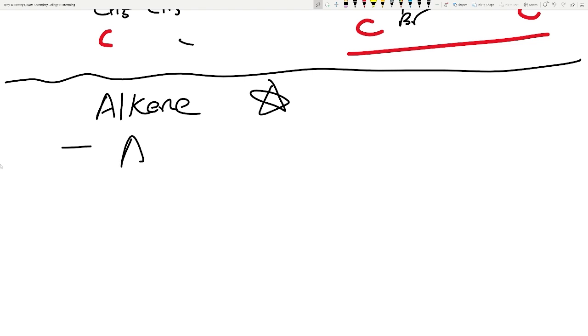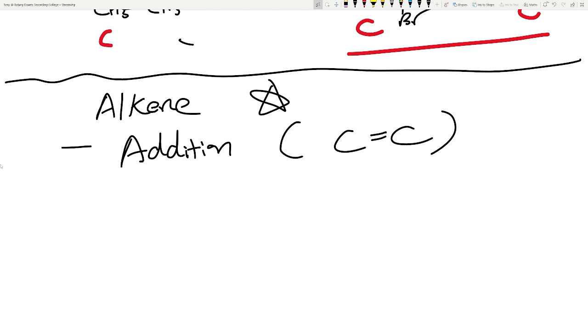So the first one is what we call addition reaction. The ones that you learn at this particular level, only alkenes undergo addition reaction because of the fact it has a C-C double bond. And this is the part I want to really emphasize in organic chemistry, is that all of the reactions take place around the functional group. So if you're just staring at a C-C double bond, what's going to happen to the double bond? I mean, if something was to react, obviously the double bond needs to be broken.